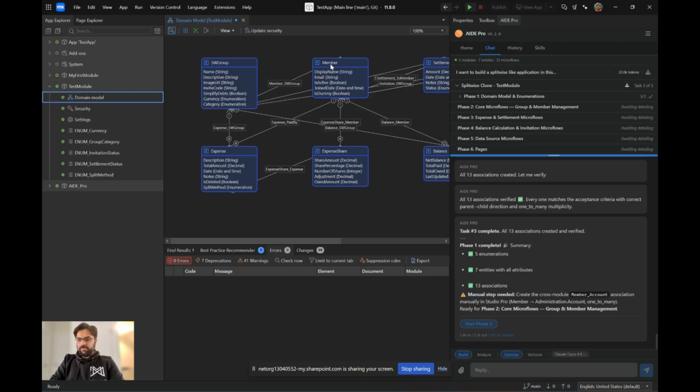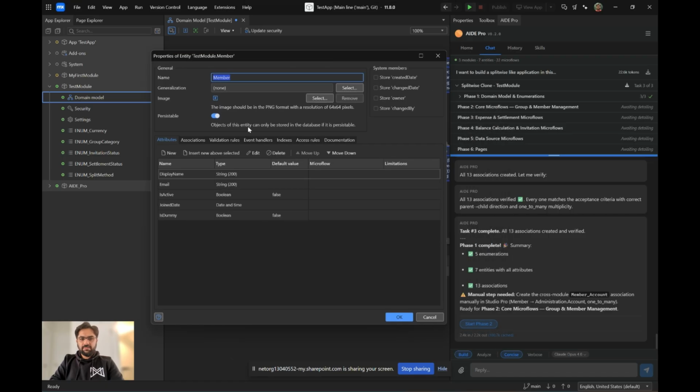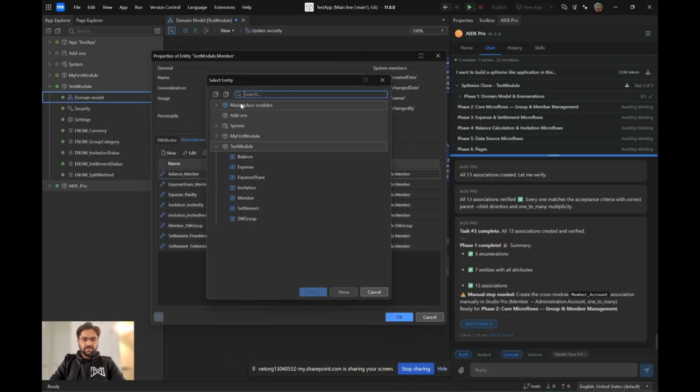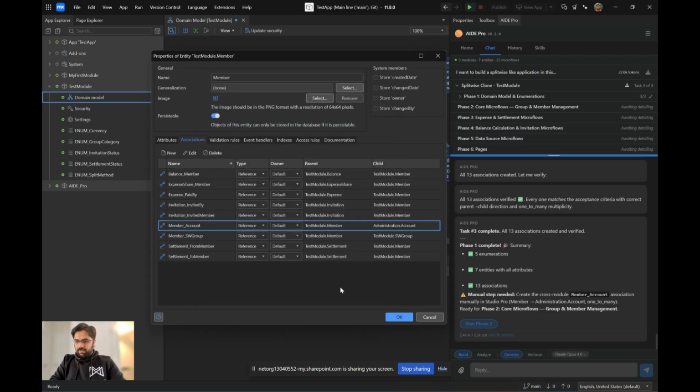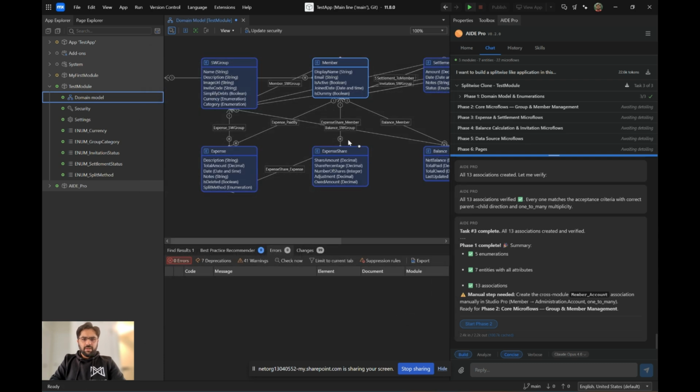So it wants me to associate with the administration.account. Okay, done. It wants me to do one to many, but I personally would do one to one. But maybe I don't know the reasoning for it to decide that, but I'll leave it for now.